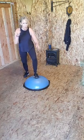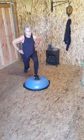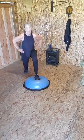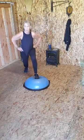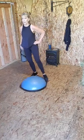Step that left leg back. We're gonna go into a lunge and now we're gonna push off, leg lift. Push off, leg lift. Push off, leg lift. You can do this on the floor too. Time, start now.